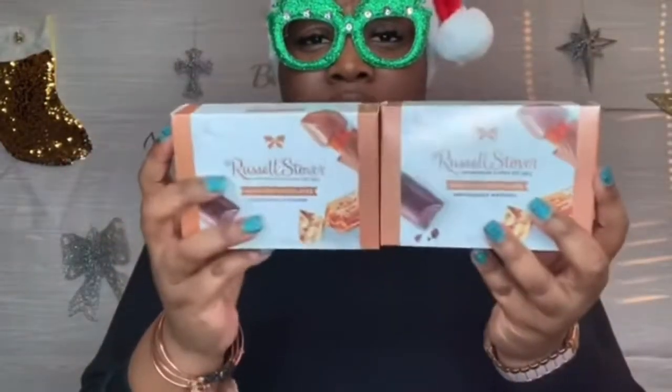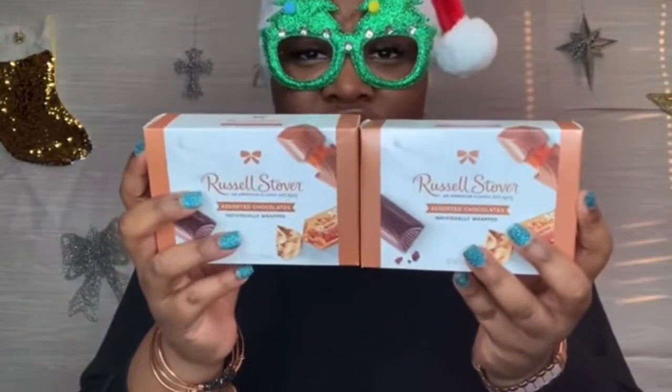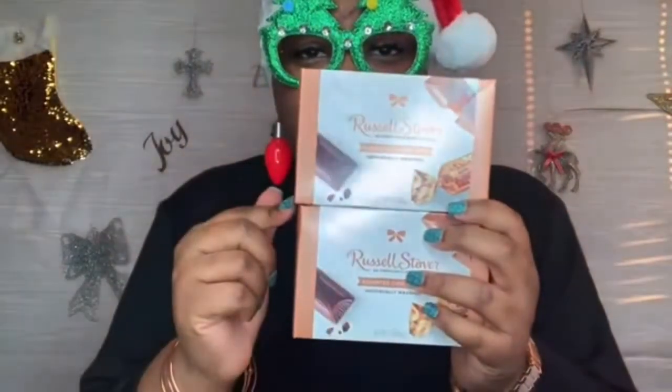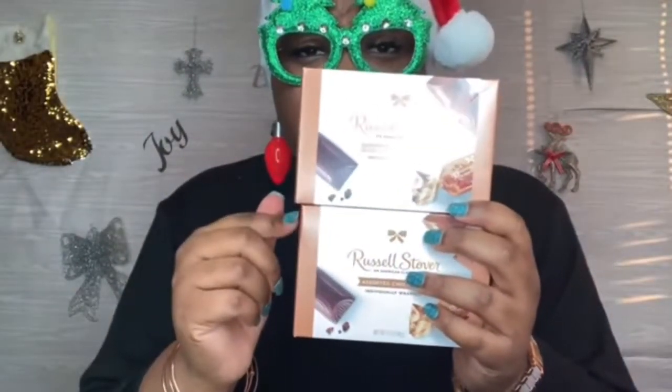All right. The next coupon that I got was this Russell Stover's coupon. Now, I wasn't sure if this was going to scan or not. I just tried it. If the lady was going to say no and not take it, however it would have went, I was just going to pay for them and put them in somebody's gift baskets. But this coupon did not scan. It beeped, and she just ended up putting it in manually at the end. This coupon does not match, but it beeped. So this is at your own precaution if you want to use this coupon on these.